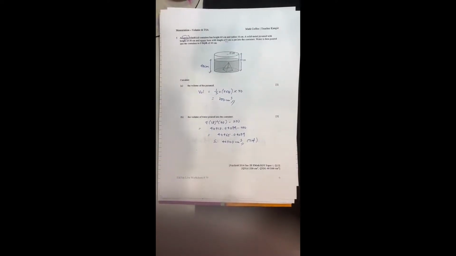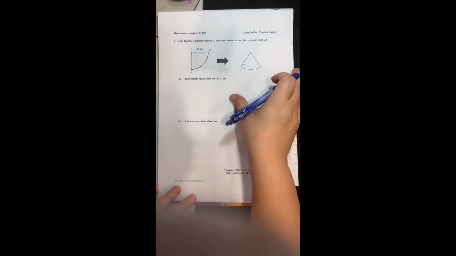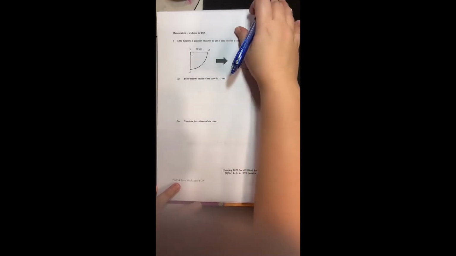Okay, let's move on to question number 6. This is also a popular question which a lot of students cannot visualize. We are given a quadrant in this case. It's not necessarily always a quadrant; sometimes it is a sector. But it's the same concept. It's the same concept. It's 405, not 415.